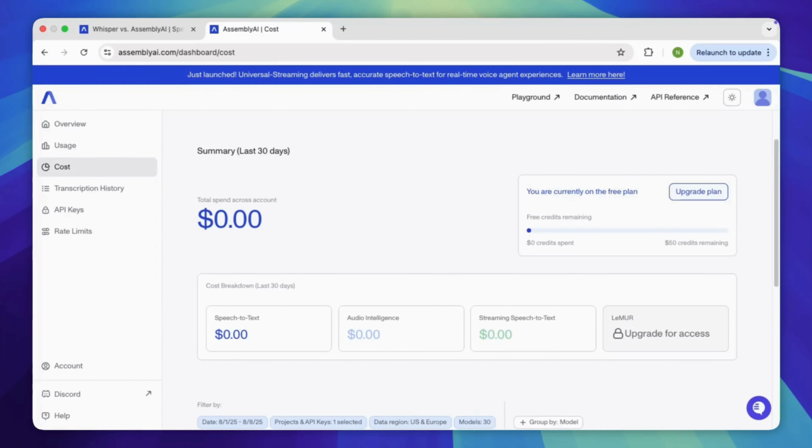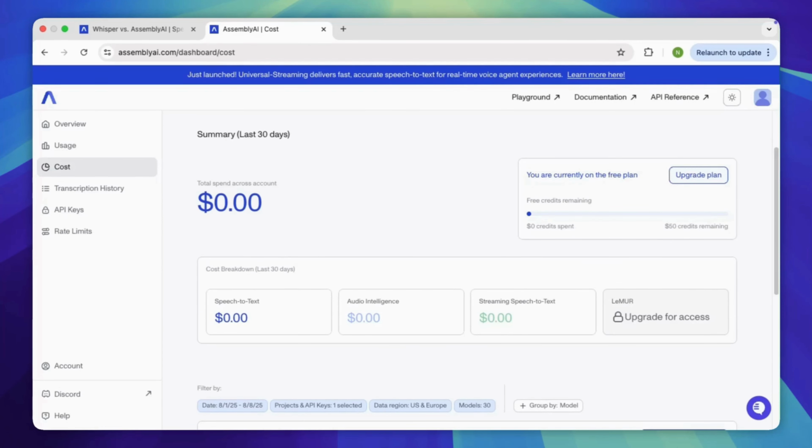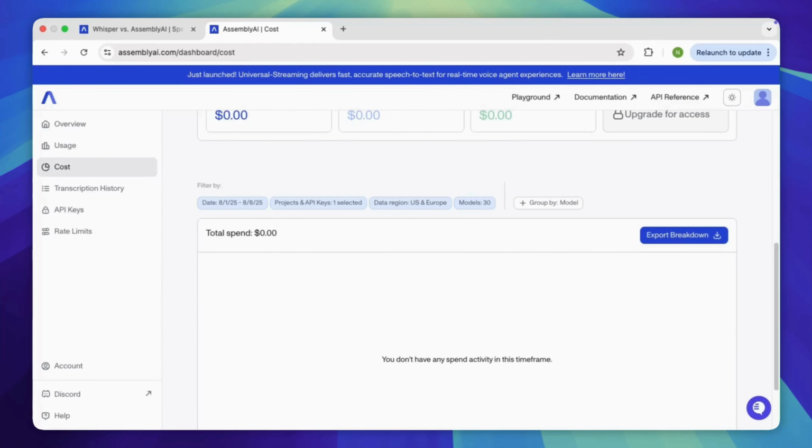The Cost tab is where you can see the total cost of your activity. It's pretty straightforward. It lists how much each service has cost you over time. But here's the thing. Most people look at this after the fact. If you combine what you see here with the Usage tab, you can actually forecast your monthly spend before you hit the limit. At the bottom, you'll notice it has a similar layout to the Usage tab, making it easy to switch between the two without getting lost.